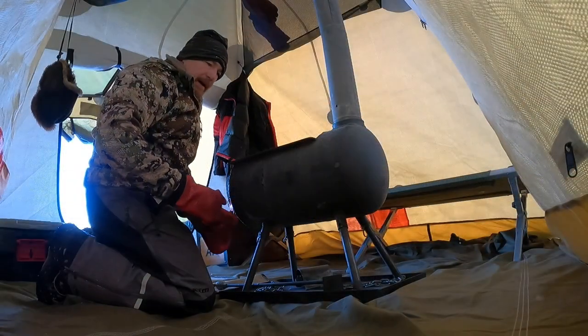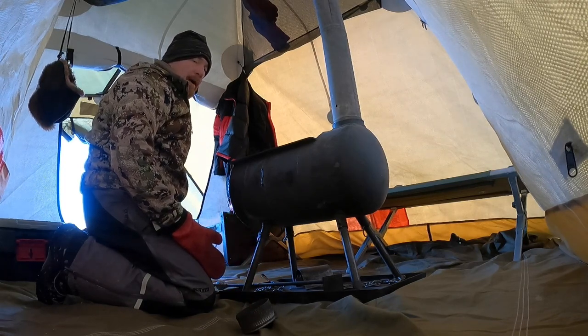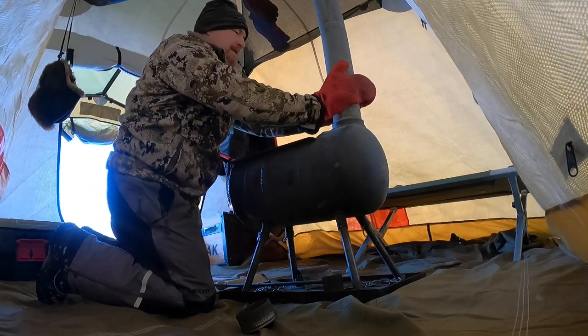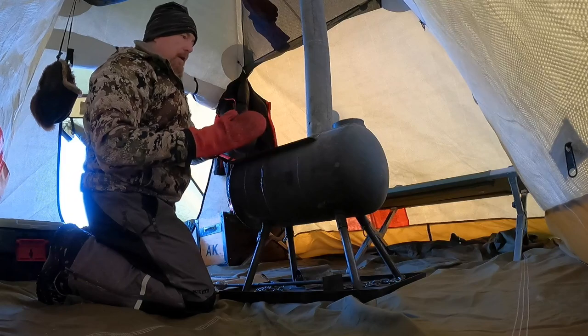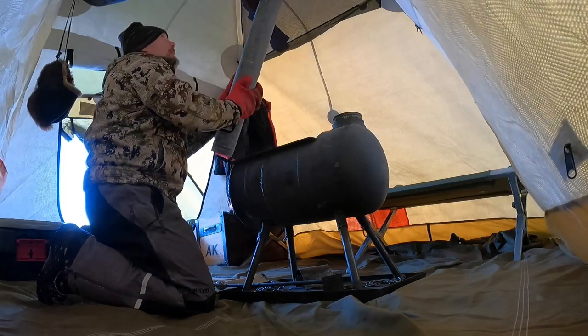So I never cook in my tent. And the reason is because I don't want it to smell like food. I'll be out in this tent when the bears are out. Right now they're denned up. At least they should be. And so I'm going to move my stove outside and go ahead and cook something. And so I got a cap here that I'll put on that. There. We'll get the stove pipe out of here, hopefully.